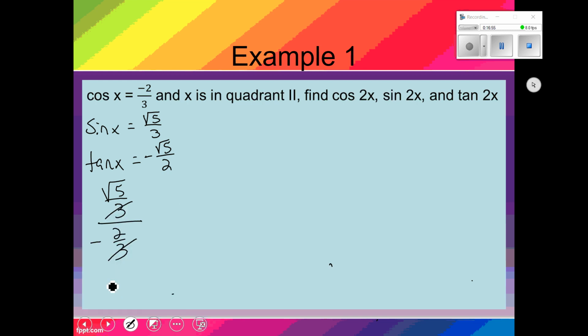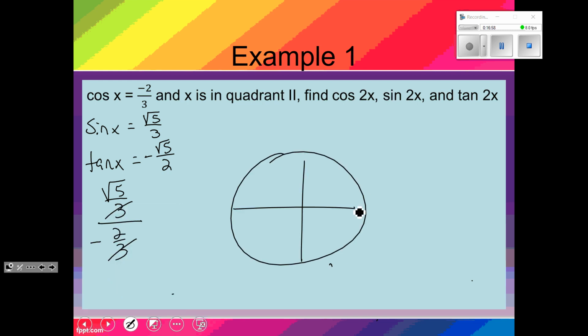So this is a great, great question. All students take calculus. We know x is in the second quadrant. And so yes, our sine right here for x is square root of 5 over 3, but what are we doing? We are then doubling it. So when we double it, where might it end? Say it's, I don't know, 100 degrees. If I doubled 100 degrees, where would I go? I would go to the third quadrant.